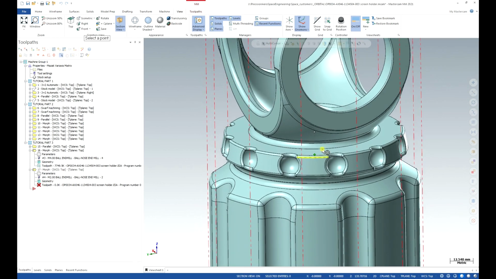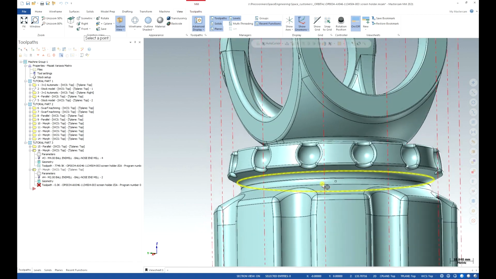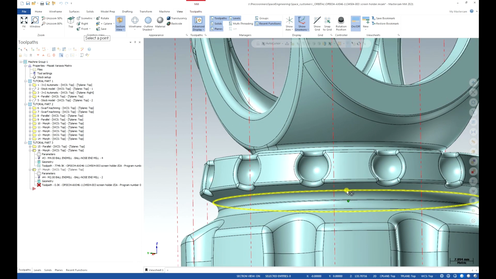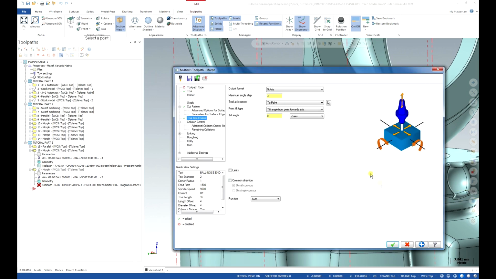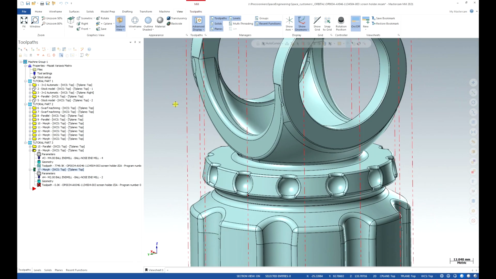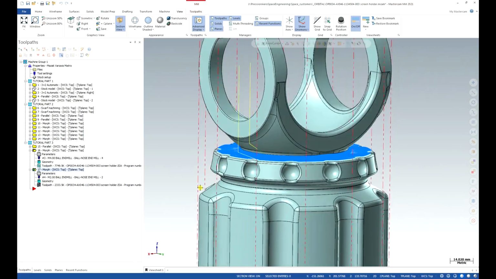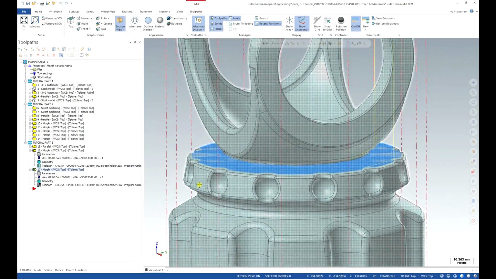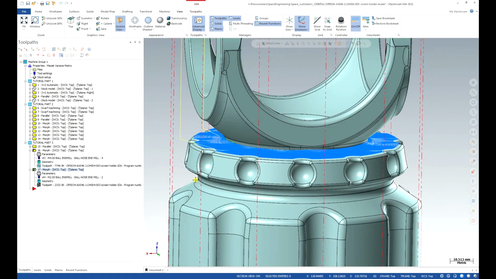During the cut, my tool will always point towards this point. Let me select the point. I'm going to select the center of this edge. Let's have a look. Okay, we've got our result and it looks good.